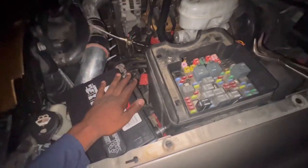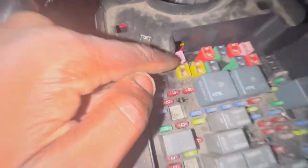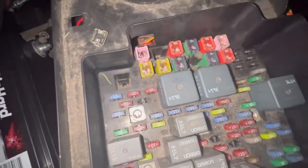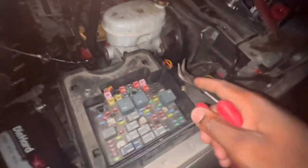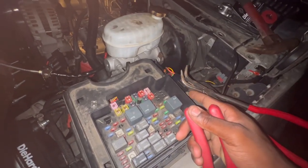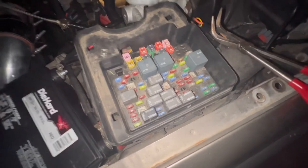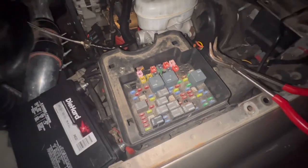Now, mind you, I checked all my fuses that were on the initial side, the starter, checked all my grounds, checked all my connections, and even checked my PCM connections, made sure everything was in tight. I ain't had no blown fuses. I even checked on the left side of the dash. Everything is just fine as it's supposed to be.